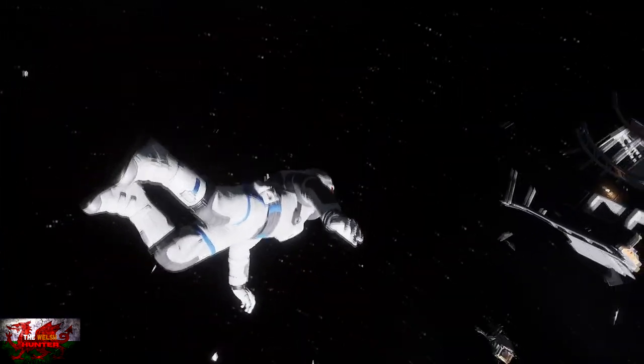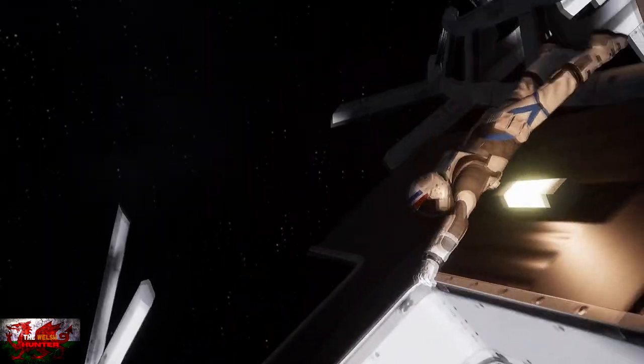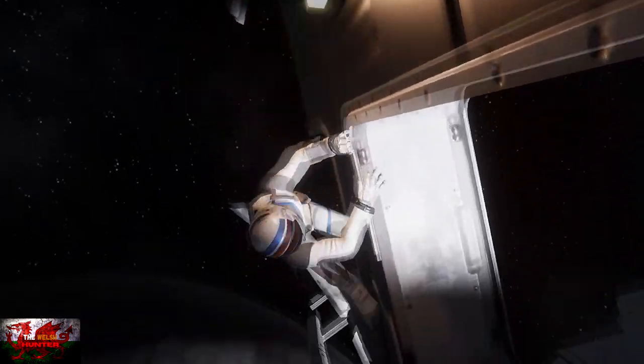Now, make sure to press the X button here. Get your X button ready. There we go, we'll grab that. Otherwise, you basically die and do it again.